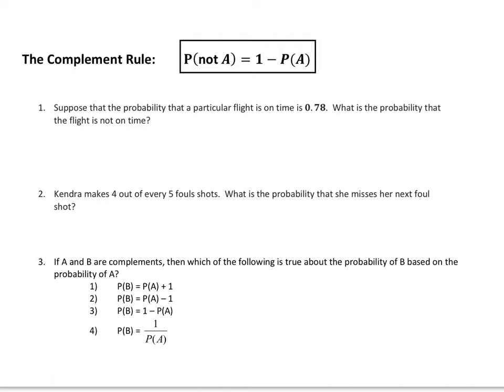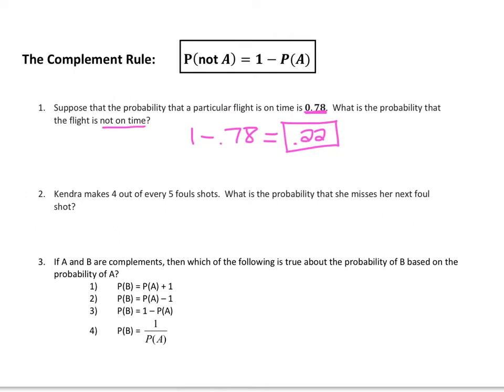All right, so basically, if we want to find the probability that the flight is not on time, that's just going to be equal to 1 minus the probability that it is on time. So 1 minus 0.78, which is going to be equal to 0.22. And you can write your answer however you want, unless it specifies. If it said to the nearest percent, that would be 22%. You could write it as a fraction, as 22 over 100, although that simplifies right to 11 over 50. But I'm going to leave my answer as a decimal, just because that's how the numbers were given to us within the problem. So if you can hit pause, try out number 2 and 3, and then we'll go through those.